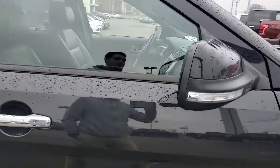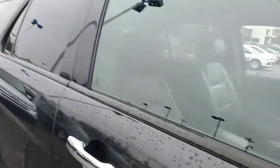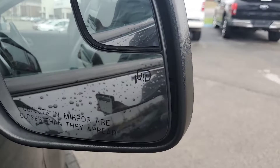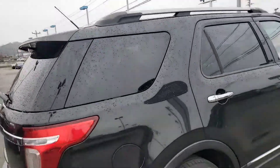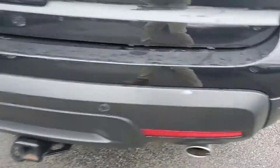Coming along to the front, you're going to have your turn signal indicators on your mirrors, and a little Explorer symbol on your mirror as well. You are going to have automatically heated mirrors, and a blind spot monitoring mirror as well. The vehicle has a nice pair of tinted windows, and you do have your park sensors in the rear — four of them — as you can tell by those little dots.